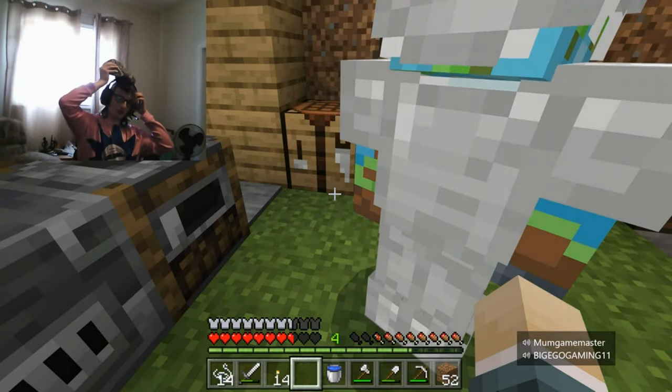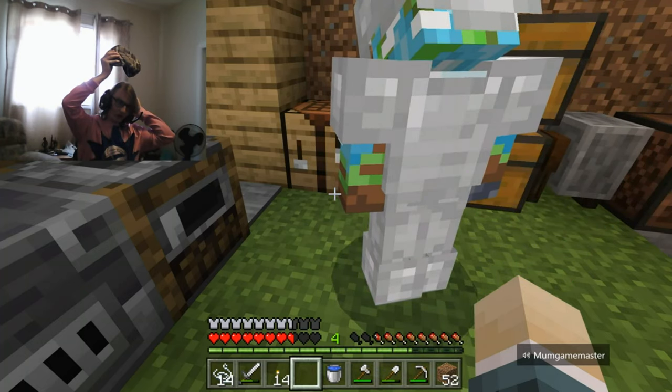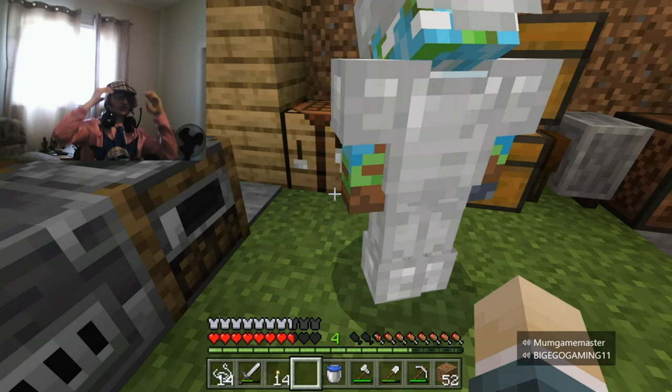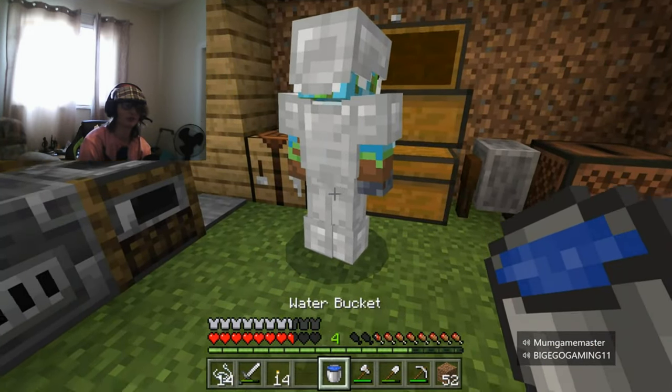You don't have a bow. Don't you have... We need a bow. We need an actual dispenser so I can do the whetstone thing. Okay. So I want to try doing the repeater thing.